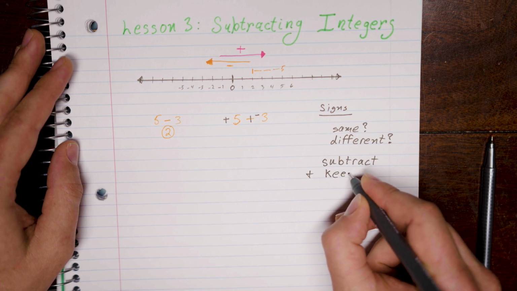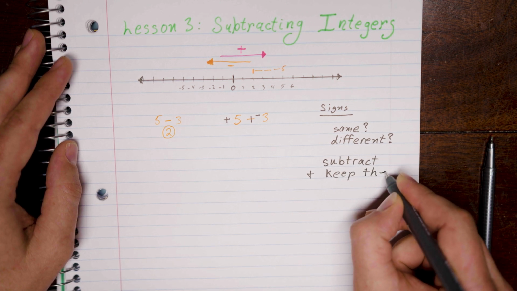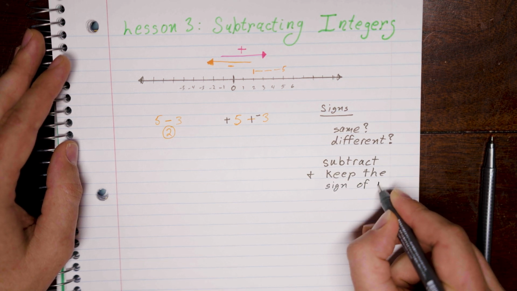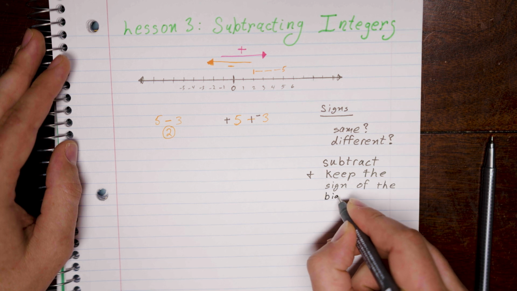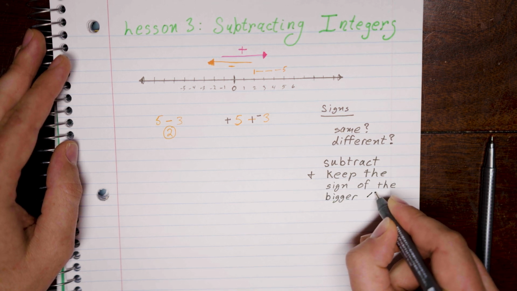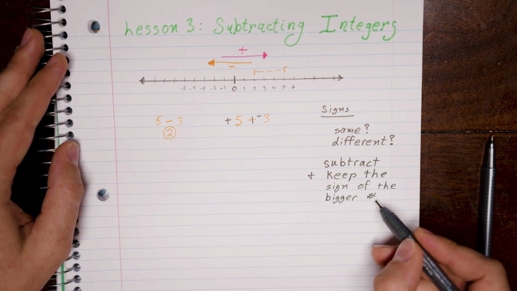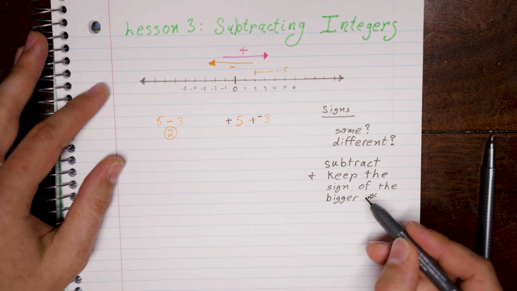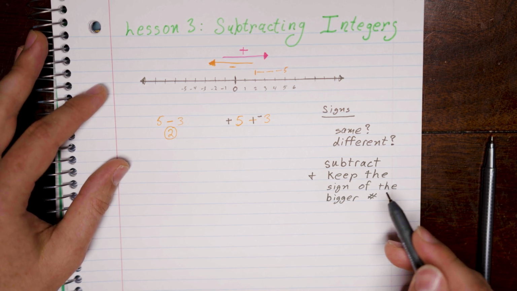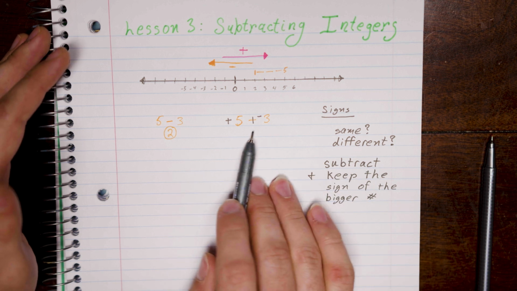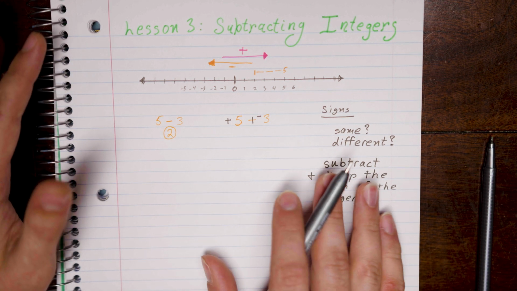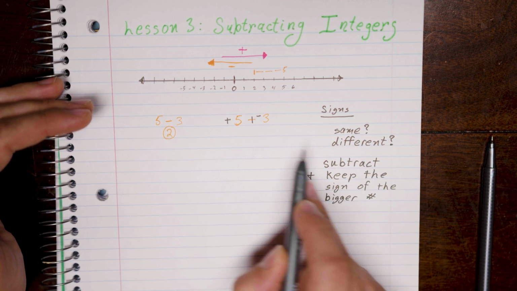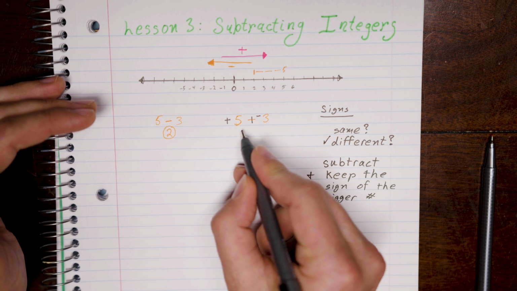Now, if the signs on an addition or subtraction problem are different, then what we do is we subtract and we keep the sign of the bigger number. If you're watching this on YouTube and you're not aware, the pound sign, or as we call it nowadays the hashtag sign, in math often means number. So when we're adding or subtracting, not multiplying or dividing, we look and see if the signs are different, which they are in this case. Then we subtract and keep the sign of the bigger number.